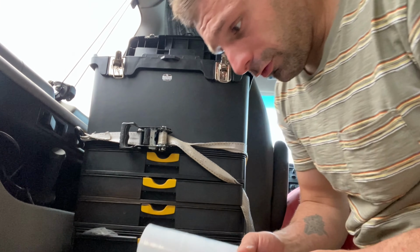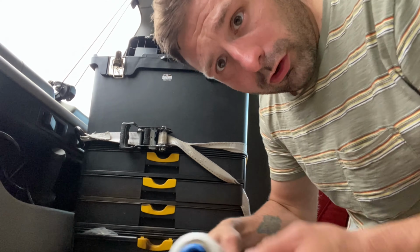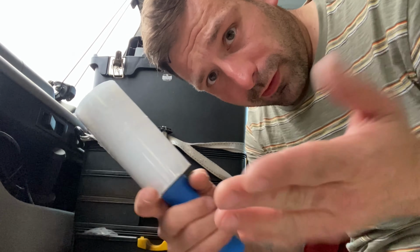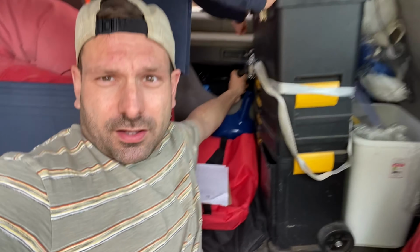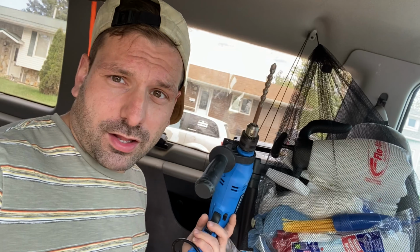If I don't have time to wrap something up before it goes out on the truck, just quickly wrap it so it looks with fantastic presentation before the customer gets it. So I've got like a little drill in here in case I need to drill into gravel to put stakes down. I'm gonna get a longer drill end for it so that I can drill into gravel before laying stakes into gravel. So keep the little hammer drill on site, or in the van, should I say.